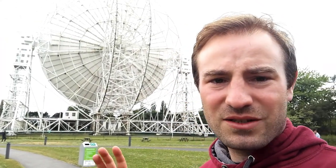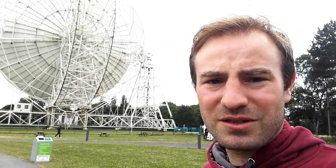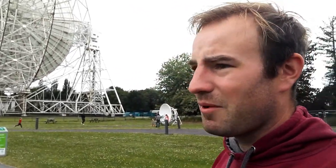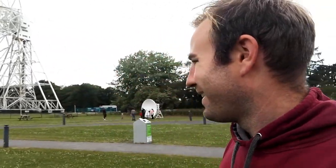It's been here since the 1940s. The reason it came into being, I say it's the Lovell Telescope, was a man called Sir Bernard Lovell. He was doing research into what goes on in space, and the problem he was finding was he was doing it at Manchester University, and at the time a tramway went right through the middle of Manchester University, not today's modern Metrolink, but the original Manchester tramway. When the trams' pantographs arced on the wires, that interfered with his research. His telescopes were picking that up, so he needed somewhere a bit more quiet. So someone said, well, I know some land up at Jodrell Bank, you'll be able to do a bit of research there for a couple of weeks. So that happened, and then this happened. It's really quite fascinating.